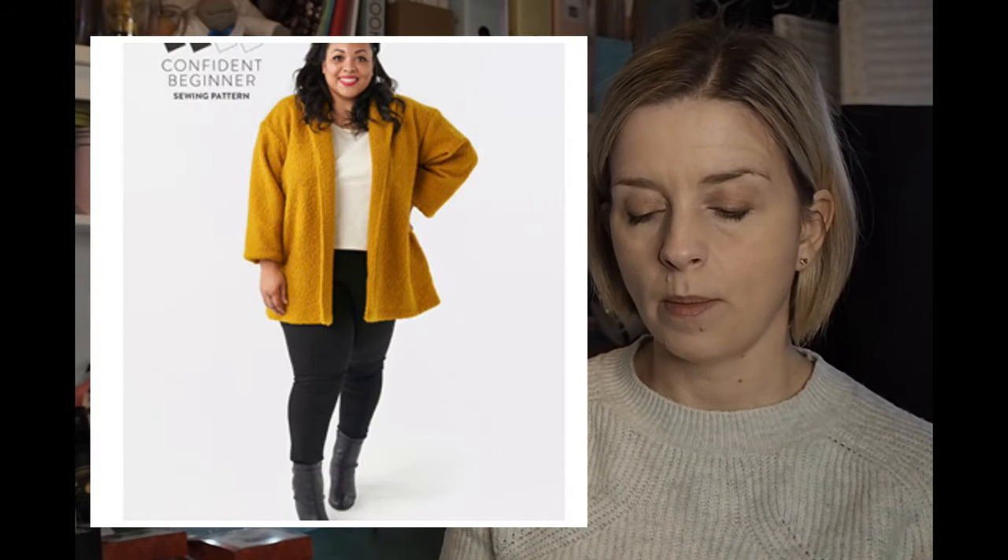The next things I purchased were patterns. I love Sew Over It — they're probably my favourite pattern company at the moment. The sizes are very true to my measurements and the style suits me. During their advent run-up to Christmas they had a different deal every day, and on one day there was 40% off coat patterns. So I bought the Jesse Coat, which is a warm, unlined jacket perfect for in-between seasons — autumn and spring — and can be worn as outerwear or a cozy top layer. It's got nice deep pockets and a big front facing.